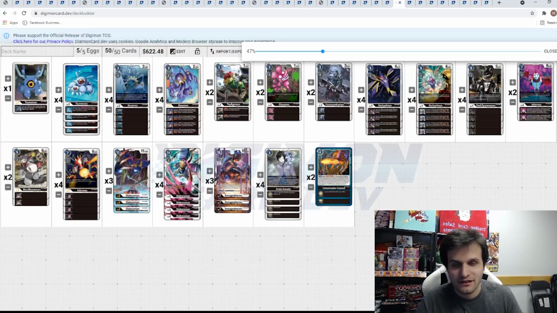4 the new Sunamon because draw power is cool. 1 of the old one because plus 2000 is cool. 4 the new Caramon. 4 the old Caramon because it also gives you draw power. Yep. 2 Toy Agumon because reboot is actually kind of cool, and I want to try it out. 2 Chumon because Memory Dial is really good. And 2 Commandramon because that costs 2 to play.